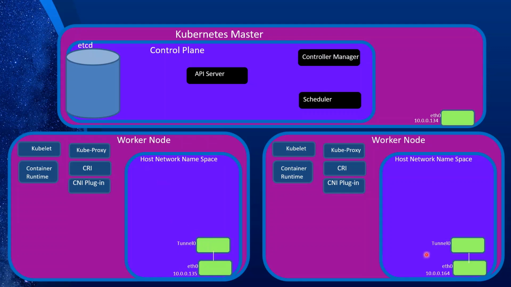It sets up an interface on each node called tunl0, and all the communication going from one node to another goes through tunl0 and then through the default interface of the server and across to the other one. So next we are going to the command line to actually practice what we talked about in the last slide.